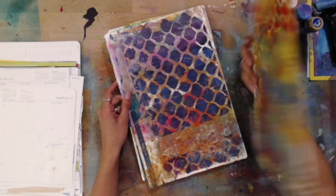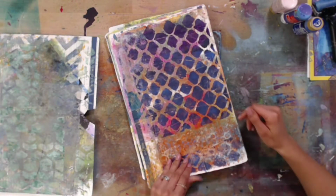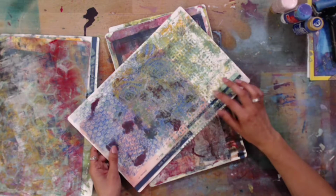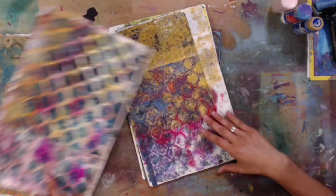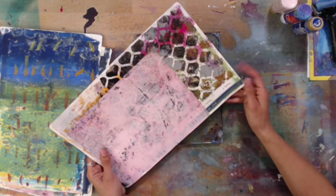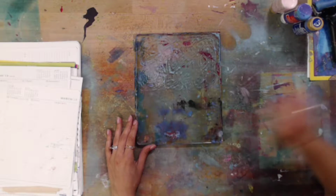This is on that. I take the planners I showed you before, and I just print on print and print until I like the print and just basically cover up. Like this, I rolled my brayer off on it and I really like that. Some of them are ink, some of them are regular paint. I just go until I like what I see, and then I print some, and I'll put this to the side, we'll print on that. Then I just keep going until I find the pattern that I like, and the majority of it's all covered up. And then I use these for junk journals, and that's a lot of fun.